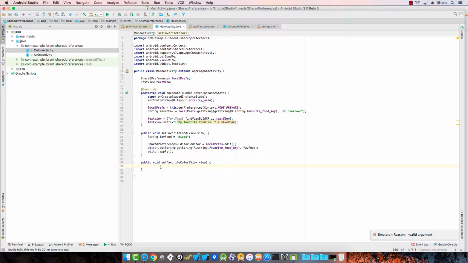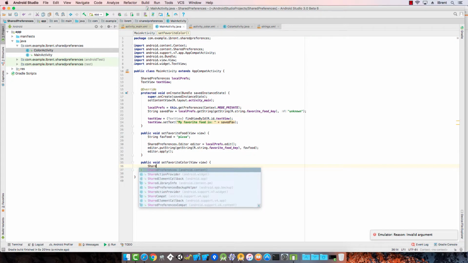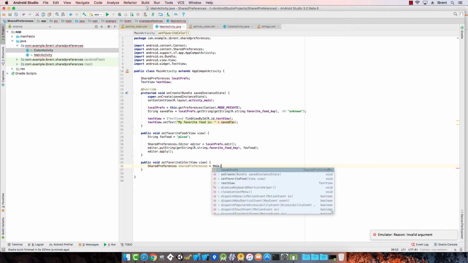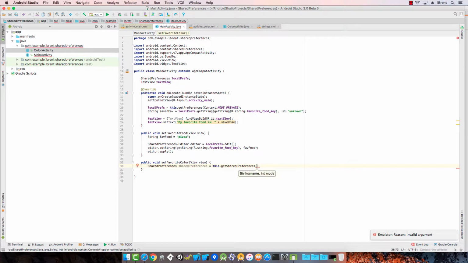Bear with me and I'll show you what I'm talking about. So we have another shared preferences object, and we're going to call this shared preferences equals this dot, and notice the difference is get shared preferences. So up here we said get preferences, but here we're saying get shared preferences.